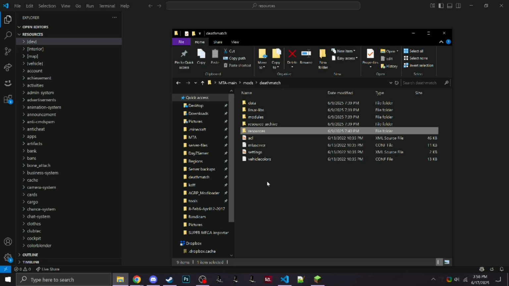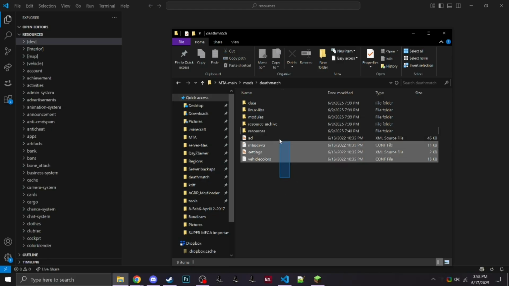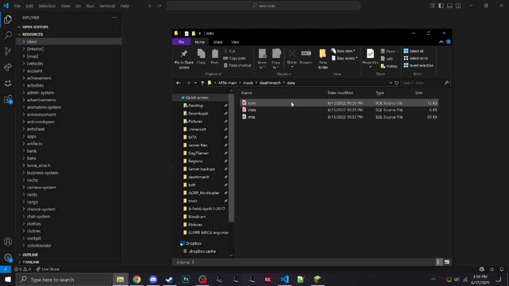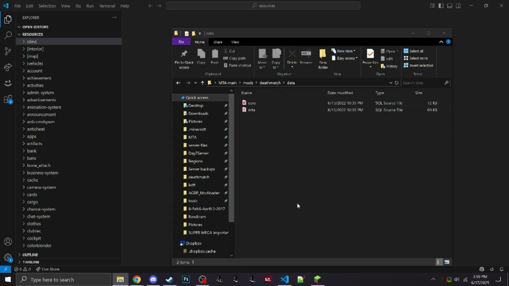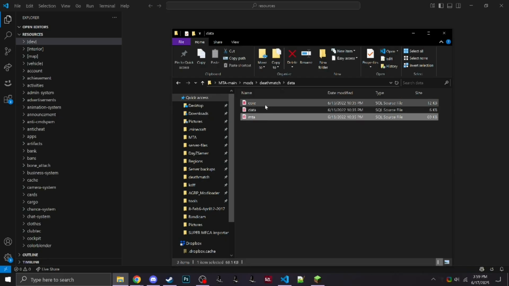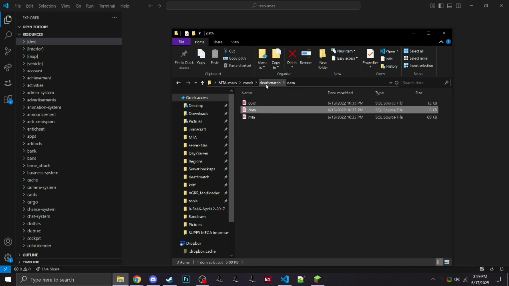And without further ado, we'll get on to the resources here. I'm just going to go over these really quick, just for people that may have forgotten. You can skip this part if you want. So in here, you have the three databases. You're never going to need to use data. You could even delete that one if you wanted. Really, the only two you'll use are Core and MTA. So never worry about data.